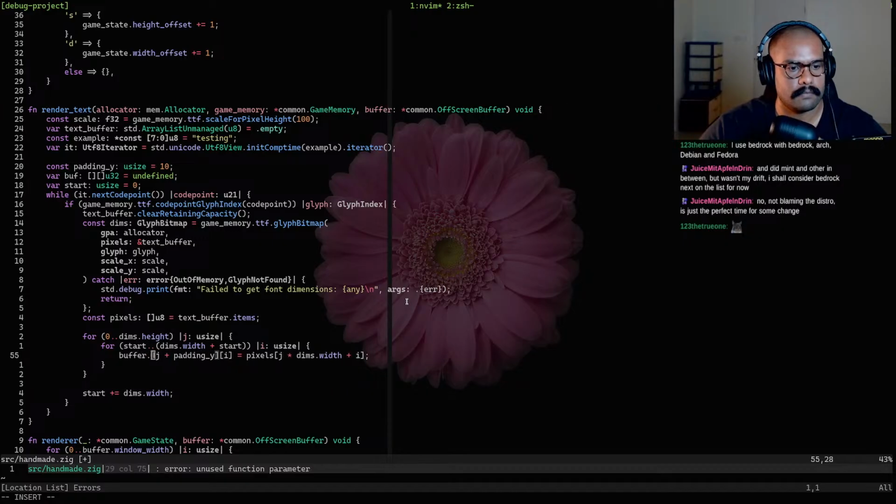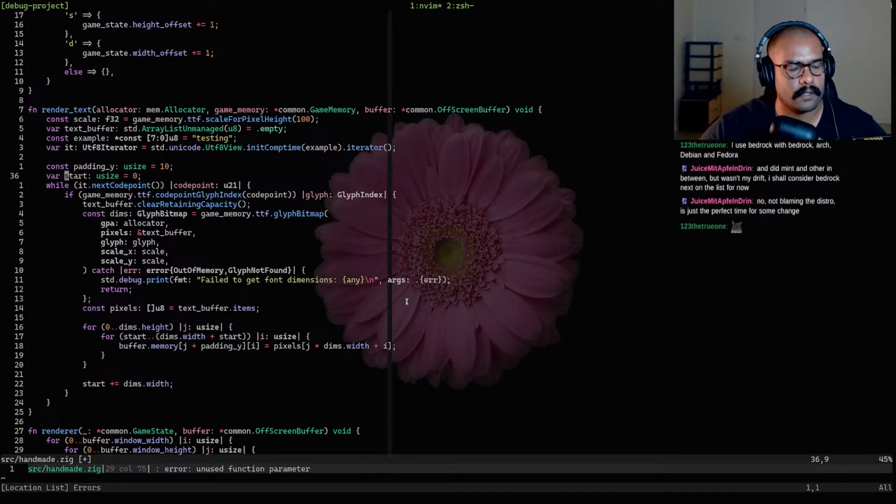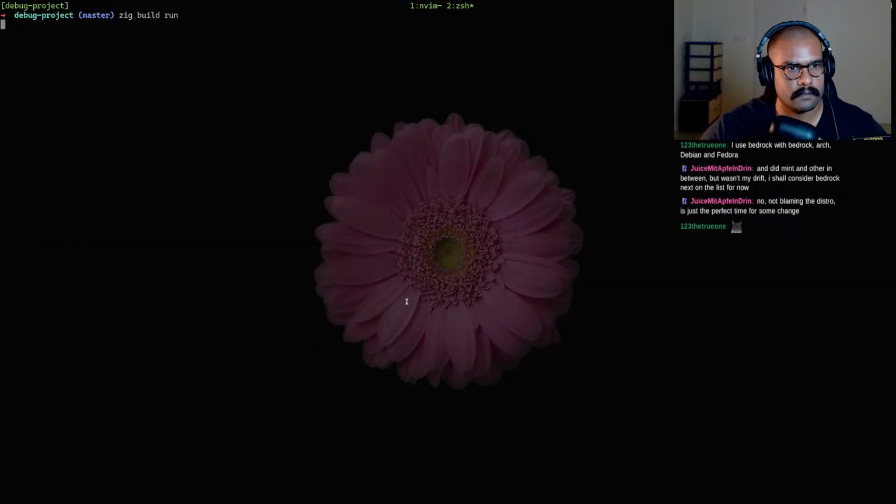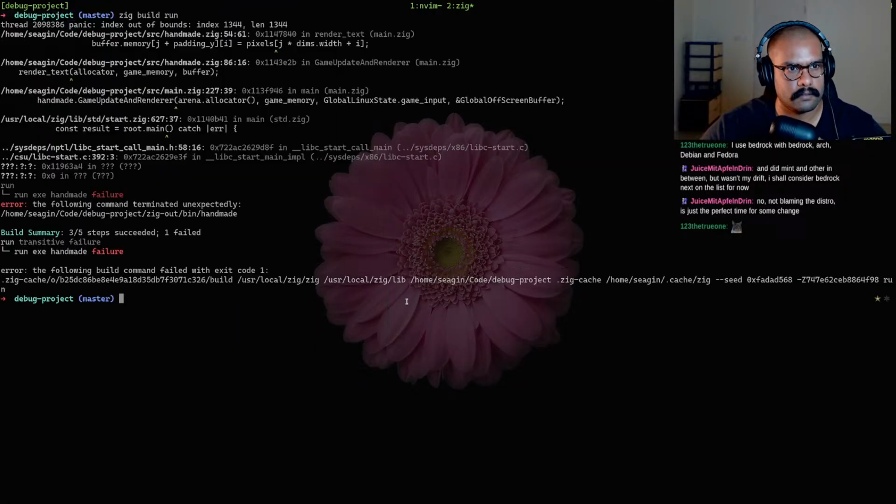Should be buffer up memory. Don't need that. That seems kinda right.